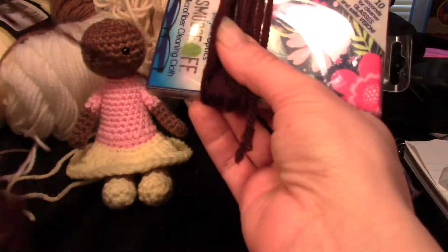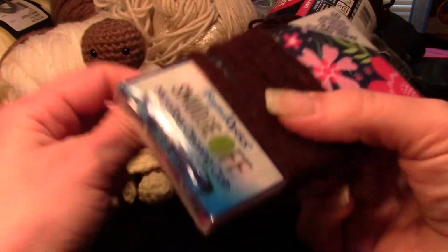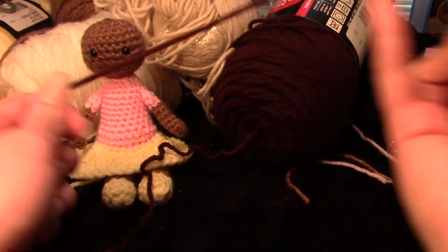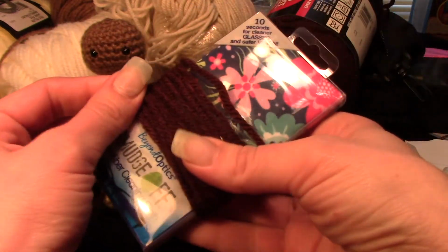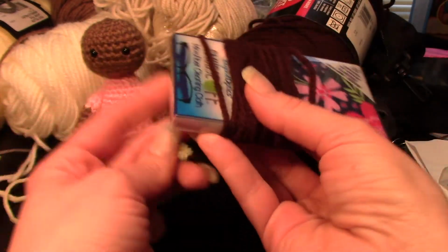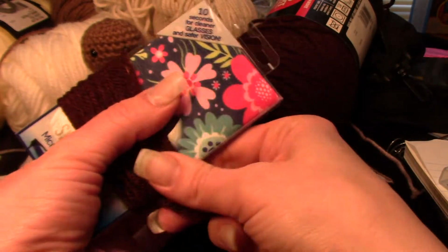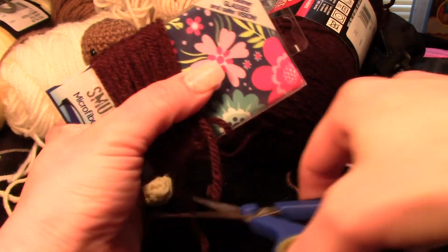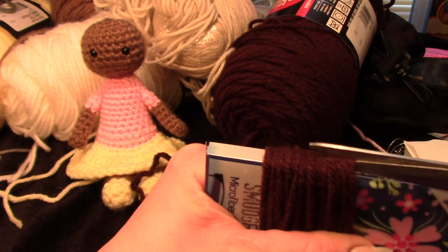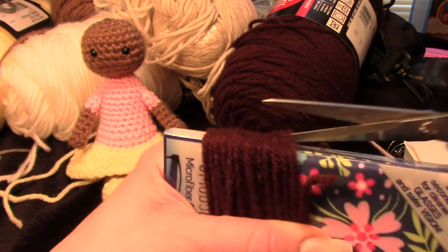All right, I don't have anything bigger out. But if you did have something bigger, you would just wrap it around, and 6 inches approximately is what you're aiming for. You don't want it too short, because you need room to work, and then we'll give her a haircut after. You're going to trim it up because it's not going to go in perfectly even anyway. So you would wrap this as many times as you can, and then just cut along one side with your scissors, if you can get it in.